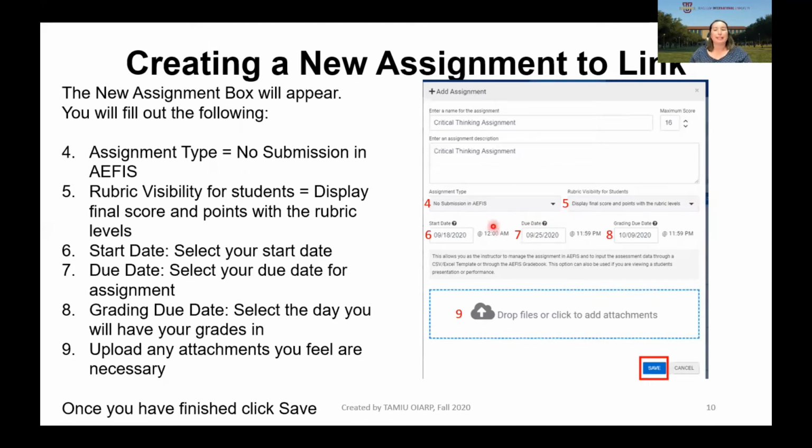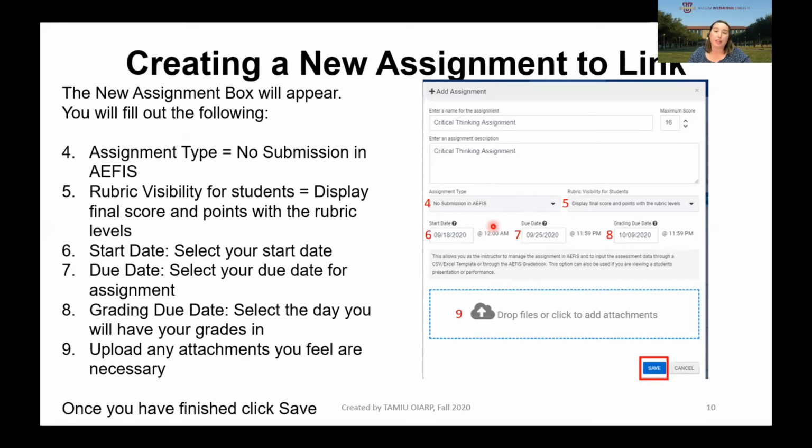Now we have something that's a little bit more complicated. I just want to stress the purpose of start date, due date, and grading due date. The start date is the date that you would start the assignment. No matter if you're watching this in September, October, May, April, the start date should always be today, the day that you're creating the assignment. The reason is that the longer you wait to start the assignment, the longer it'll be before you can actually score it. Most of you are probably going in to score soon.